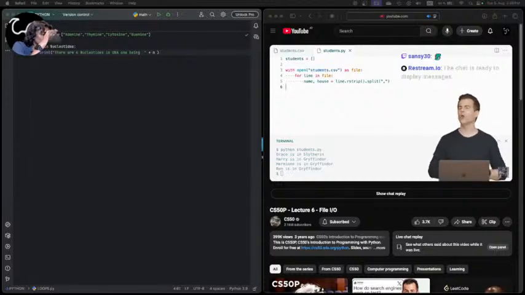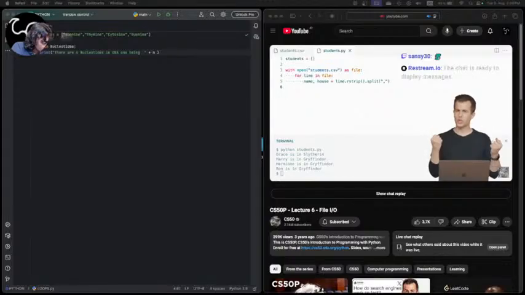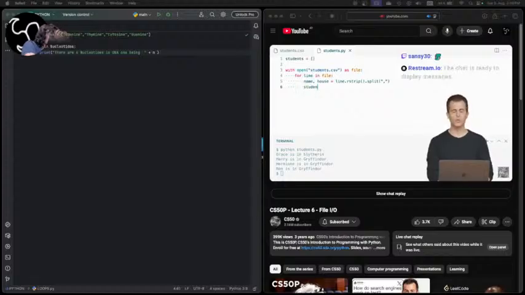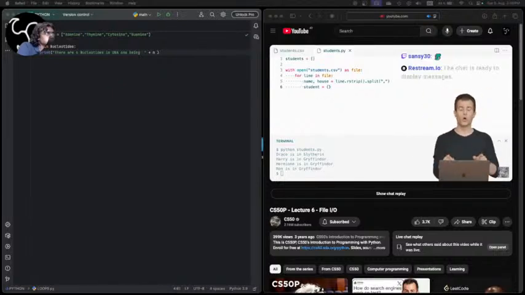But let me do this. Recall that Python supports dictionaries, and dictionaries are just collections of keys and values, so you can associate something with something else, like a name with Hermione, like a house with Gryffindor. That really is a dictionary. So let me do this. Let me temporarily create a dictionary that stores this association of name with house. Let me say that the student here is going to be represented initially by an empty dictionary. And just like you can create an empty list with square brackets, you can create an empty dictionary with curly braces. So give me an empty dictionary that will soon have two keys, name and house.